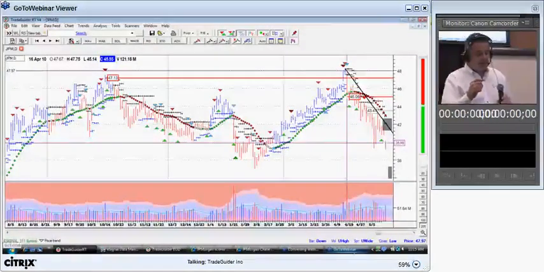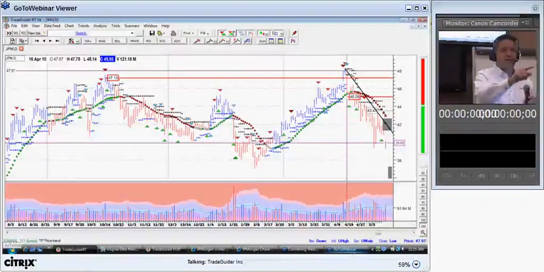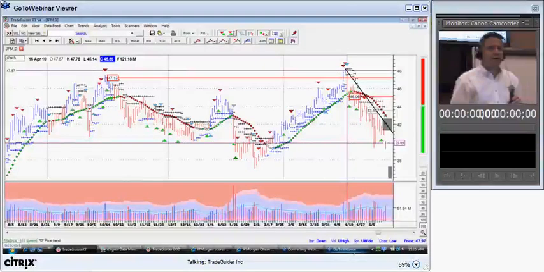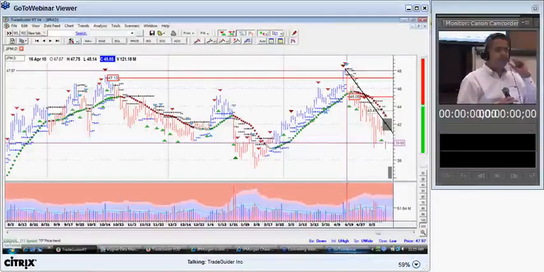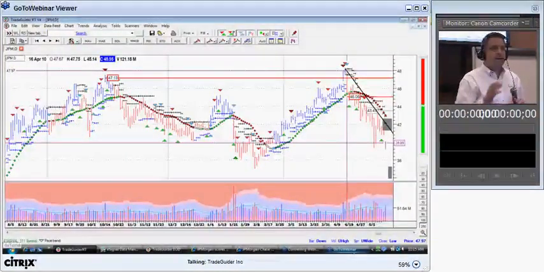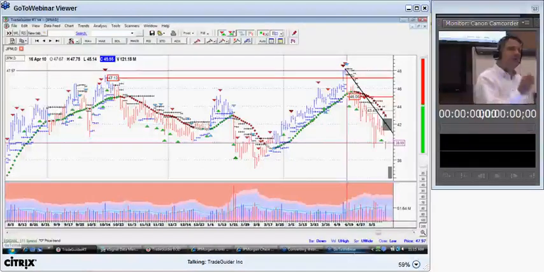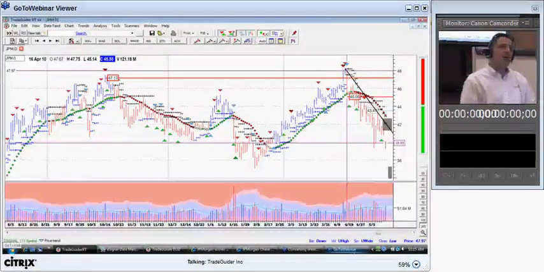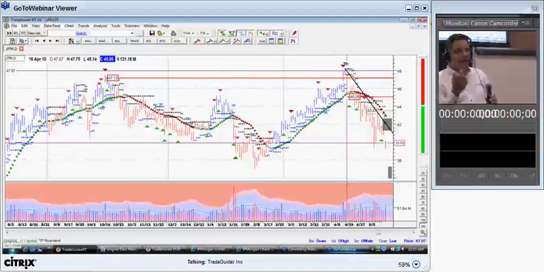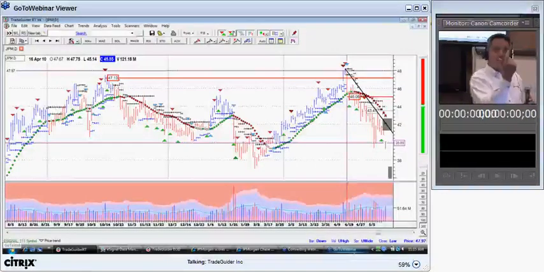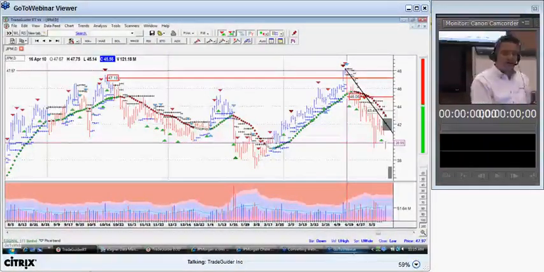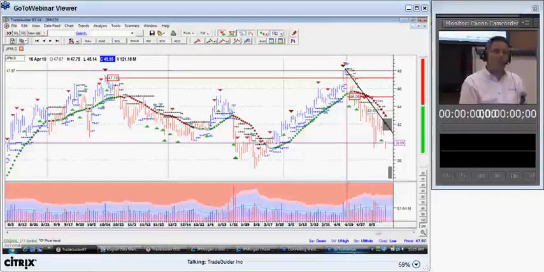And does a stochastic help you there? Does a MACD and a moving average help you there? It doesn't help you at all, because it's going to show you a buy. Of course it is, because the price has been moving up. Which is why, if you use VSA, volume spread analysis, and combine it with your technicals, if VSA says you should be short there and your other indicators are saying buy, then you're going to think very closely before you actually go long.